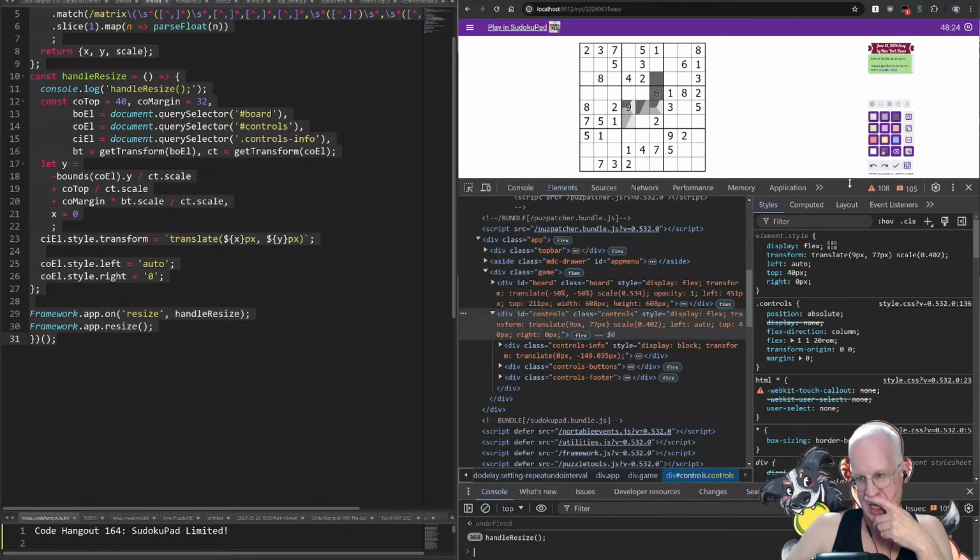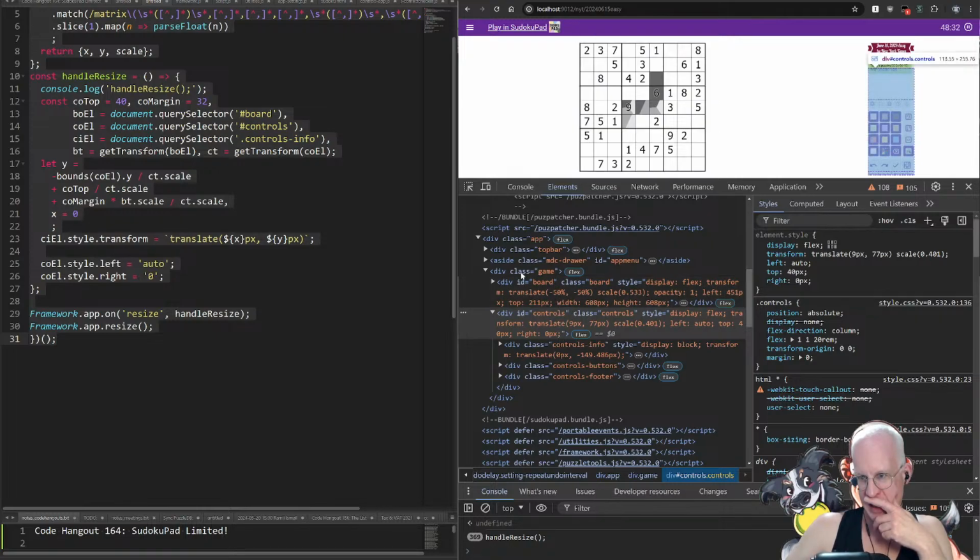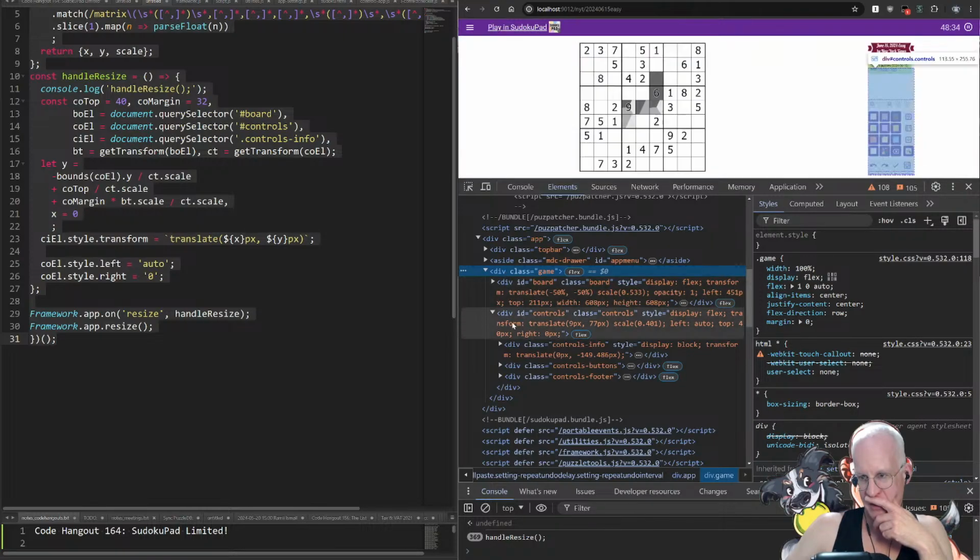So we now have an issue with the board width. No, the width of what? Of the parent. Game width. But our scale is 0.4. X translate is 9 pixels. Wait, what?